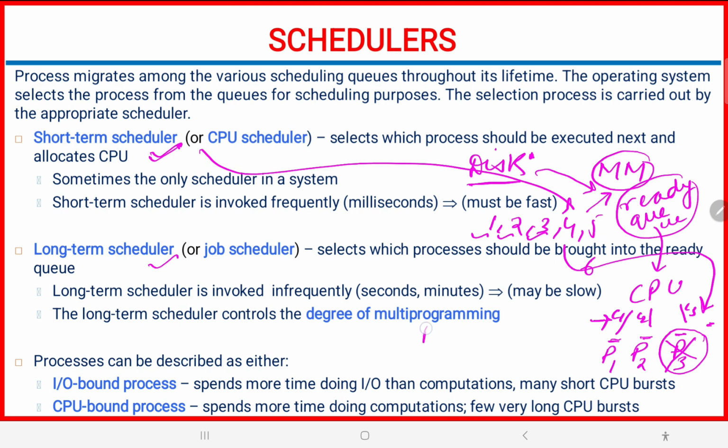Let's suppose P1 needs 10 milliseconds, P2 needs 25 milliseconds, and P3 needs 3 milliseconds to spend with the CPU to complete its execution. It is not like that once a process is assigned to the CPU, it will only leave control of the CPU upon completion of its execution. It is not like that.